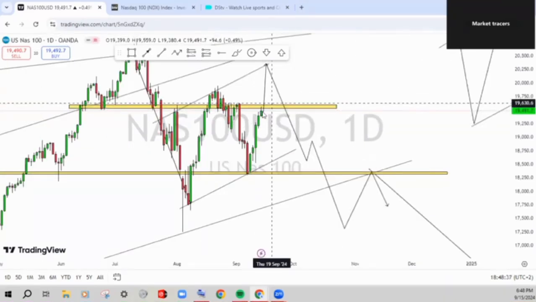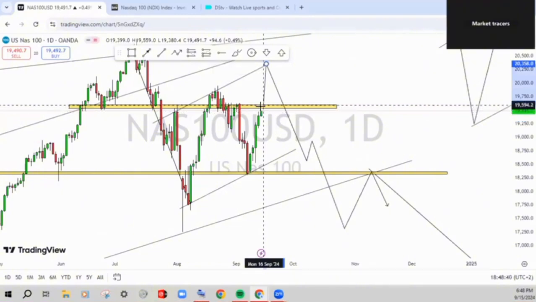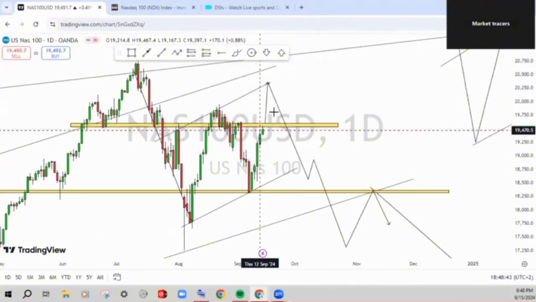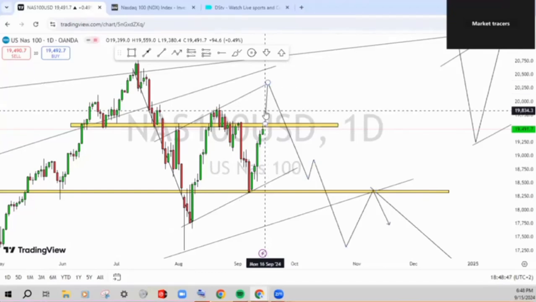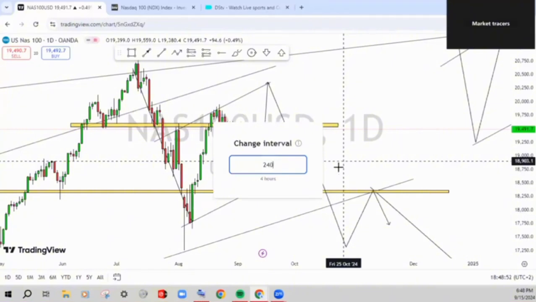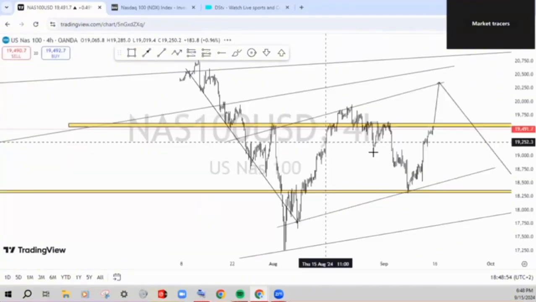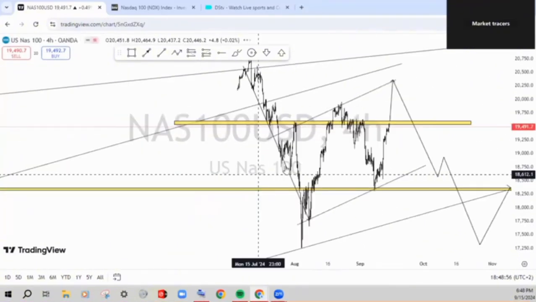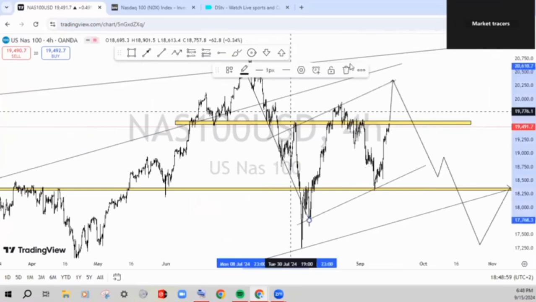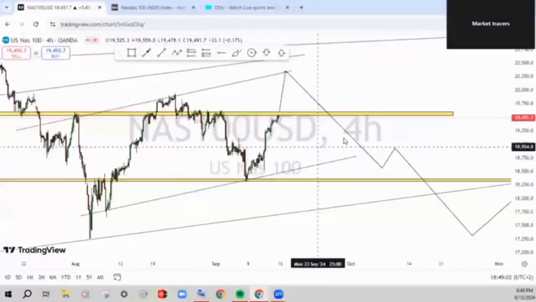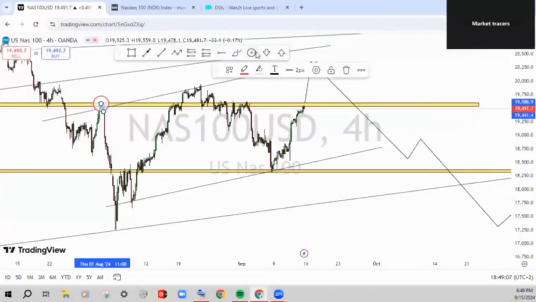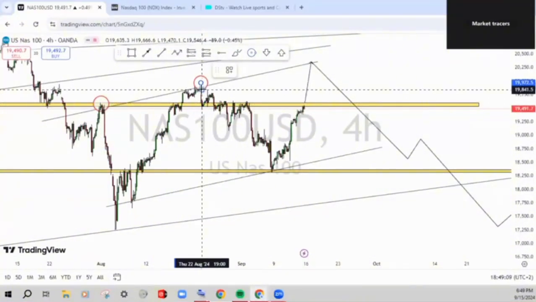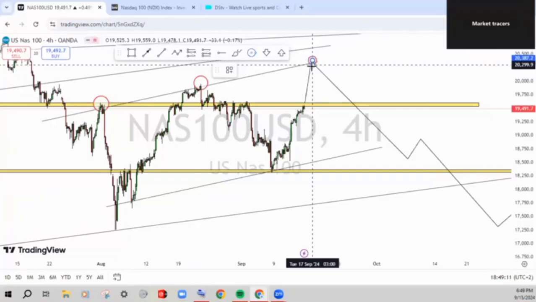You get my point? And after it respected, it is forming us this type of market. And I simply know that whenever the market gives me this, it will be considered as a bearish flag. This is another way of confirming that we are still looking for bears to jump in and push the market to the downside.